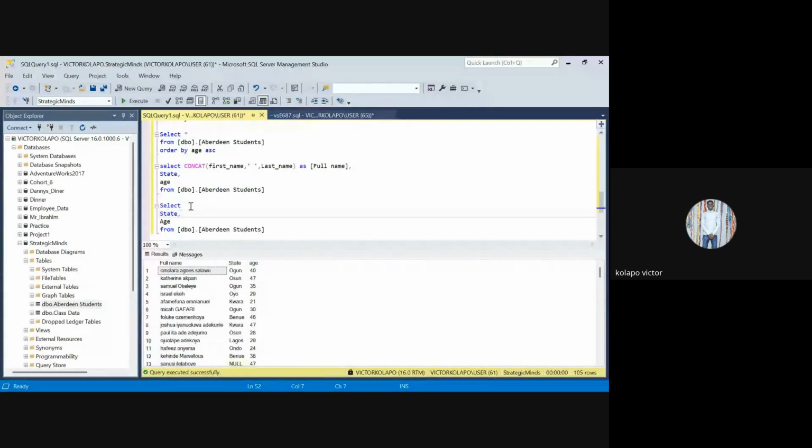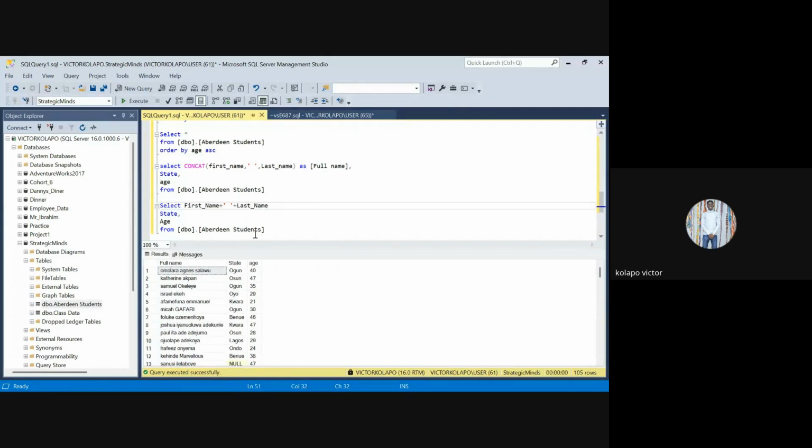And then I want to come back to this first one and say my first_name plus a space, plus, I need a space in between, plus my last_name.